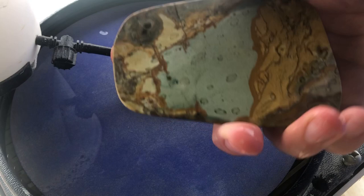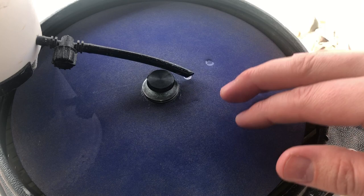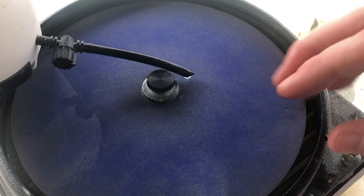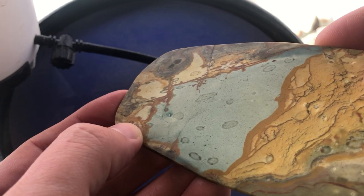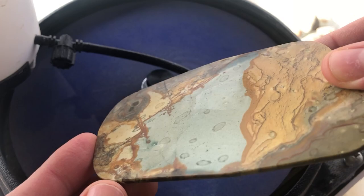Let's go ahead and dry this off and take a look at it real quick. I just realized as I am doing this that when I use this on cabochons and stuff, I mainly work this area right here, and typically you should move it all around so it wears evenly. But as you can see, there is more of a polish going on along the outer edges, and the center is not really doing anything because of how the disc is. So we're going to actually have to polish this by hand using some sandpaper.